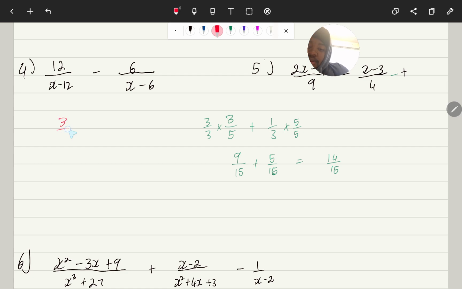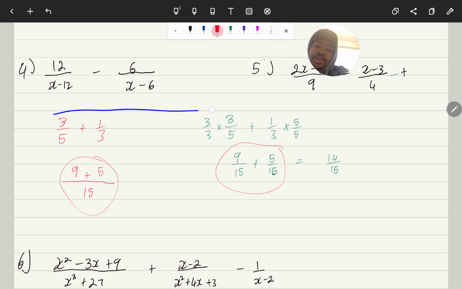So this is just a normal way of doing it, but I want to show you this method where you have 3 over 5 plus 1 over 3. Basically you start with the denominator. Your denominator is going to be a product of this times this, which is 15. The sign here is positive, right? So then you have 3 times 3, that's 9, 5 times 1, that's 5, right? And then what you have here is exactly the same thing you had here.